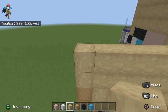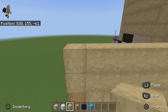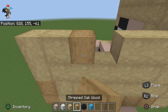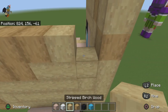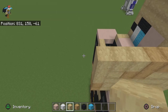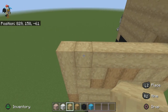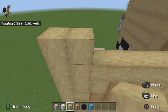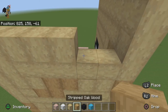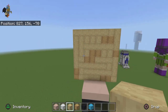Come to this side, on your third row not counting this one, count in by one, two, and break these two blocks and replace them with stripped oak. For the next row do three birch wood, two stripped oak, three birch wood. The next row is just a solid birch wood row. For the next row go one, two, three, four, five, then two stripped oak. For the next row to finish it off just a solid row of just birch wood.